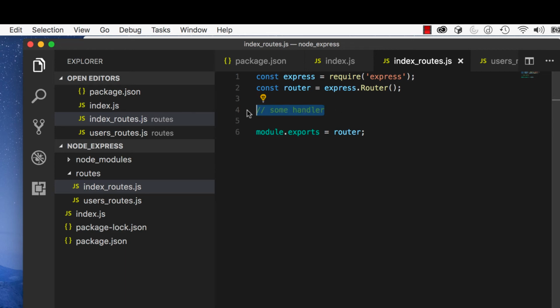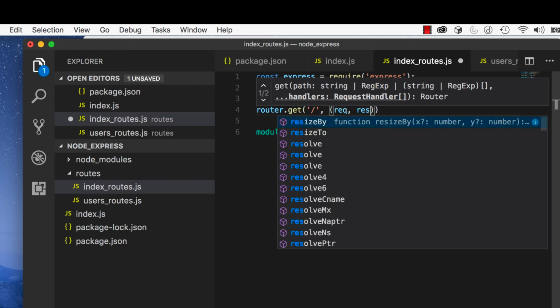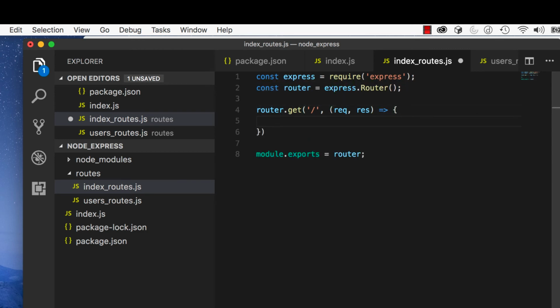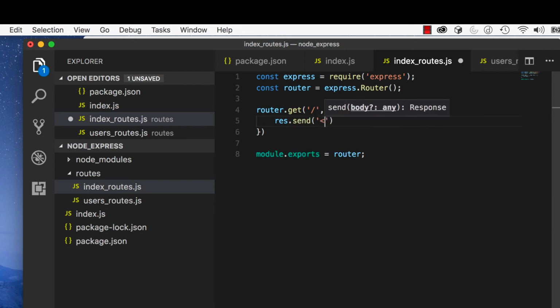So let's go ahead and define a handler. So we're going to say router.get, because remember, instead of app, we don't have an app object up here. We have a router object. So router.get on that blank URL, and we just want to say, just create our method right here in line again and say res.send, and then an h1 tag perhaps. This is the index page.